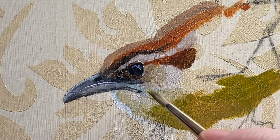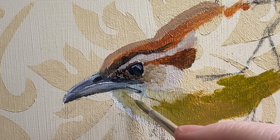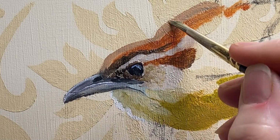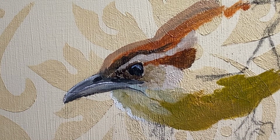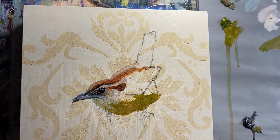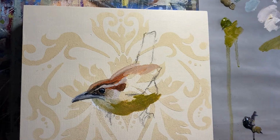But again, I'm still using that same brush, the Eclipse round, and it's probably a number 2 that I'm working with. Basically the chest of the bird is a buffy yellow, kind of a yellow ochre, because the coolness or shadow will make it look green. So I'm using a lot of the gold green that you see there on the right to do the breast of the bird.